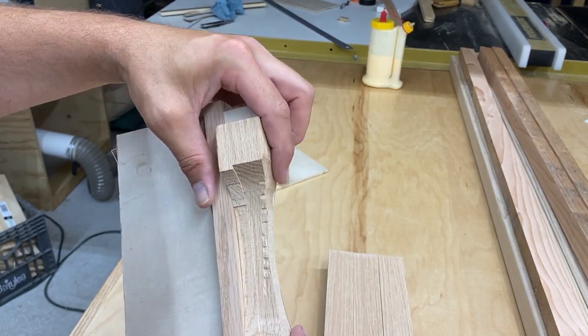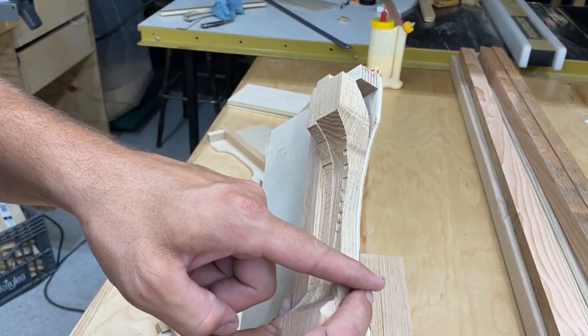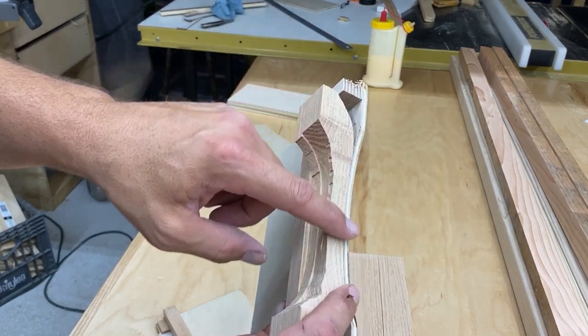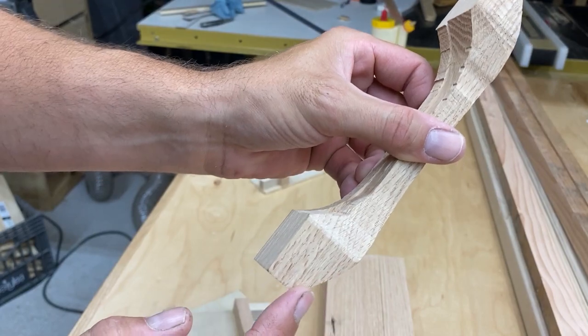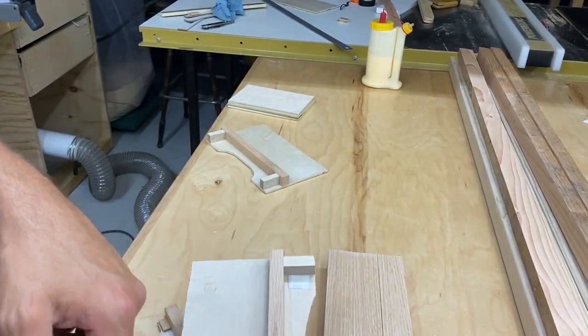So I think what I'm gonna do with the rest of these handles is I am going to go cut off one section of the handle, go to the router, clean it up. Then go cut off another section of the handle, go to the router, clean it up, and so on. And leave this part for last, because that way it won't create this problem I just showed you in the template.